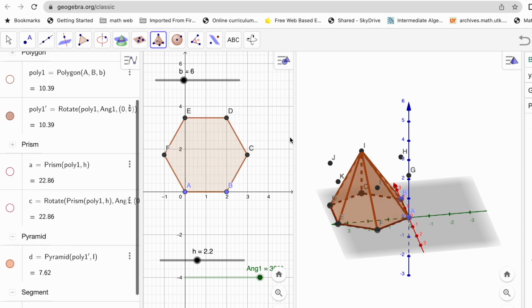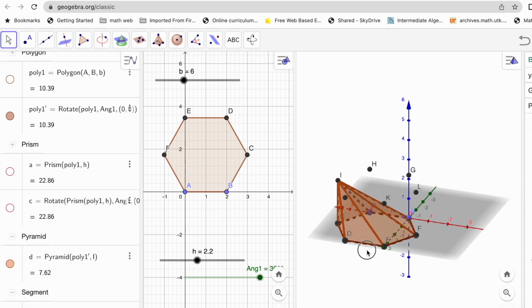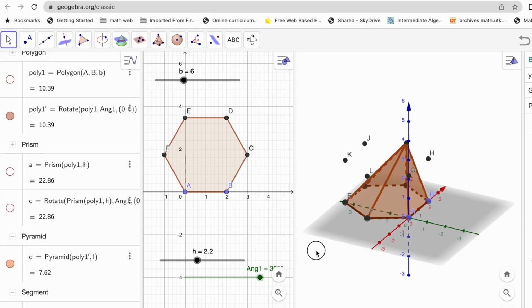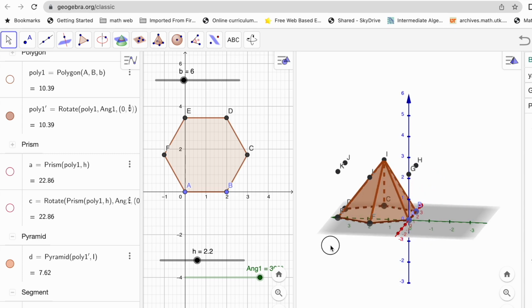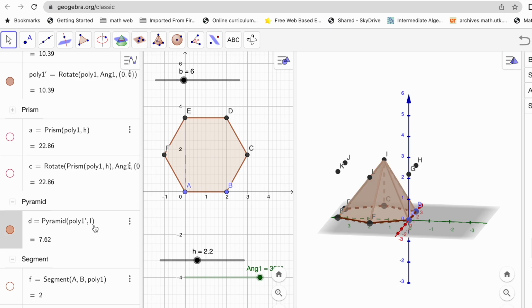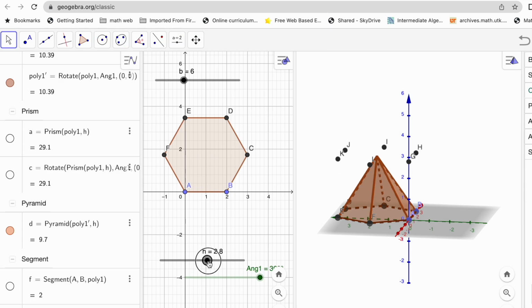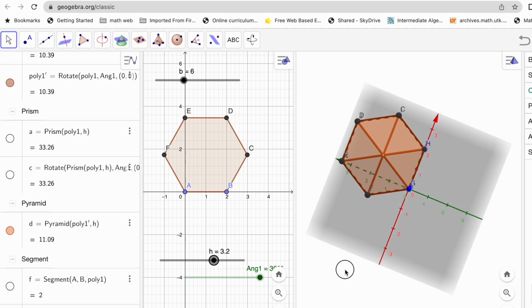So look, I have adjusted the height, and then I can see this. Look, the height was completely different, but we can always edit this. So here I can change the height as h. Look, if I change the height, my pyramid is going to change like that.